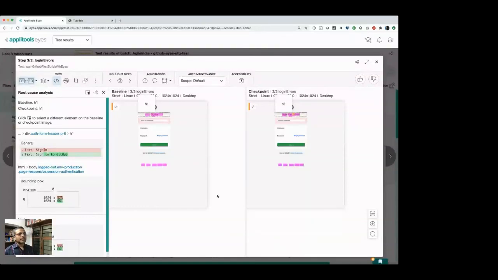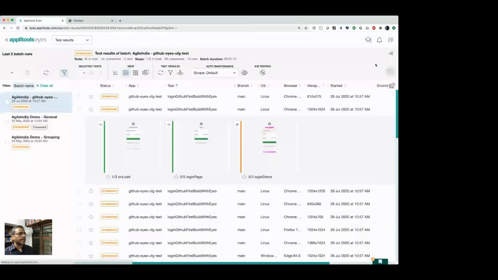Now, this again becomes a very powerful way to, I have not just run my tests in CI. The test will fail if there is a functional defect or a visual defect in CI, so you get that feedback over there. But it's not just important to find what has failed. It's also very important to know why it has failed and take corrective action against it. And these are some of the features from Applitools that will help you get that quick feedback and fix the issue as quickly as you can, right?